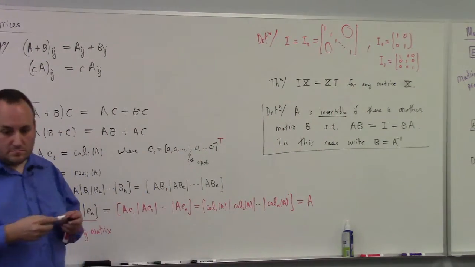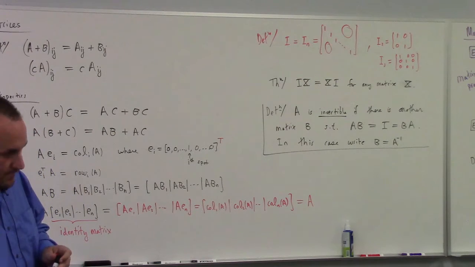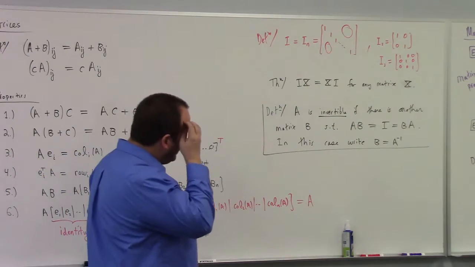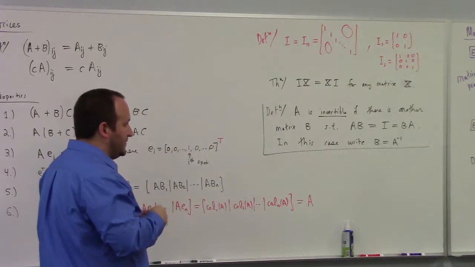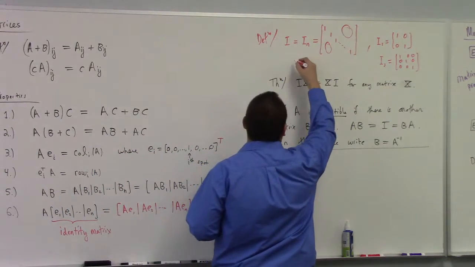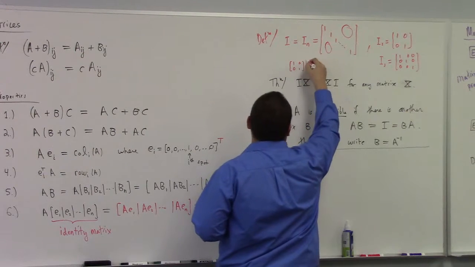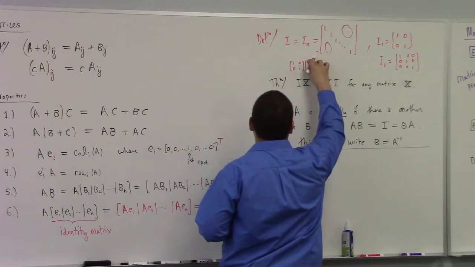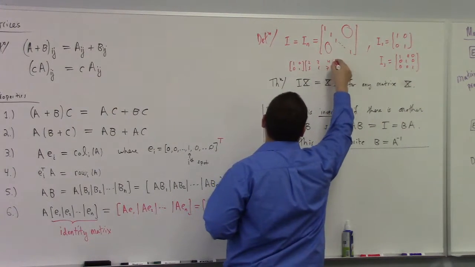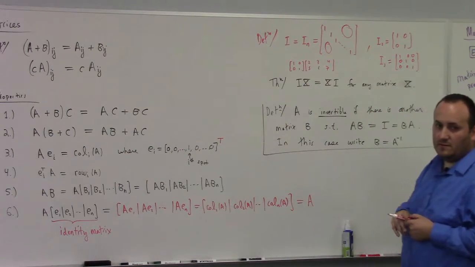Yeah, Luke? Can we have an identity matrix for non-square matrices? Well, yeah, I can multiply the identity matrix, 1, 0, 0, 1, times an appropriately sized matrix, as long as I've got, say, 2, 3, 4, 5, 6, 7. I could multiply that because it's still 2 by 2 times 2 by 3.